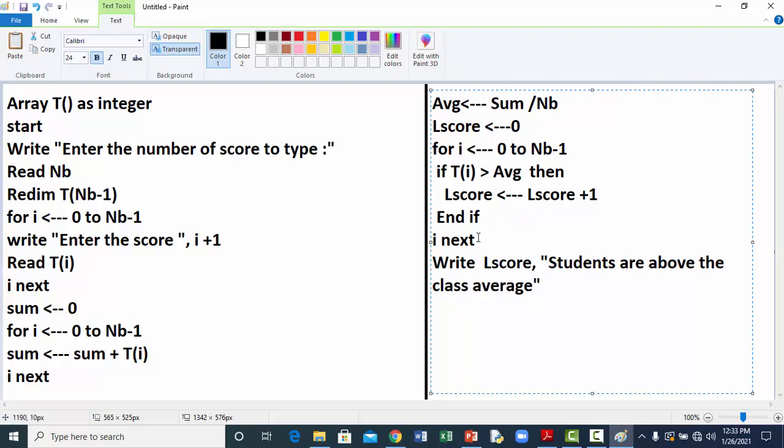If, for example, it happened that L score, the number of students that are above the average, is 20, here it will be displayed "20 students are above class average."